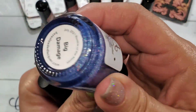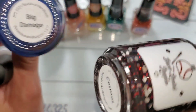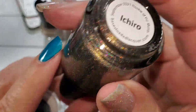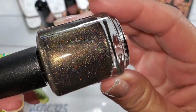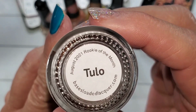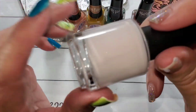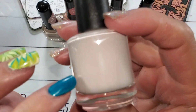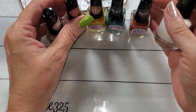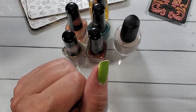This is Bases Loaded Lacquer's July Rookie of the Month. So I do actually need to swatch both of these. This is September, so something to look forward to, Rookie of the Month, which I'm sure I'm not supposed to show you yet. And this one is August. This one I think will be okay to show you. I love this. This is going to be perfect for this. It's kind of like a bone. It's not white. It's not beige. It's not gray. This is going to be perfect with these. And I'm going to put that on my nails, and we're going to check that out.